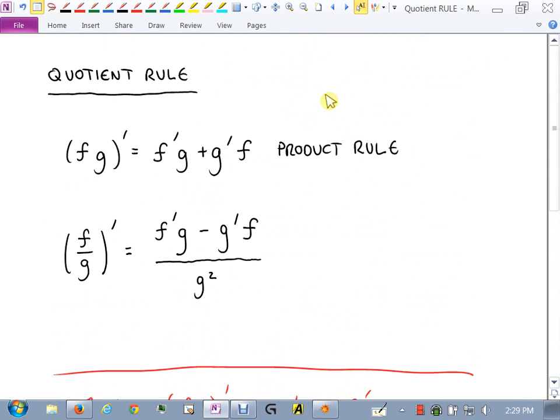Where are they? Here we go. These are the 2 big formulas for today, right? Just like we're using power rule today within the problems, we have to be pretty quick with power rule, right? By next class, we want to be proficient with these. We want to be good at these, all right?